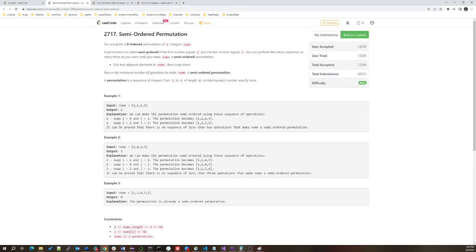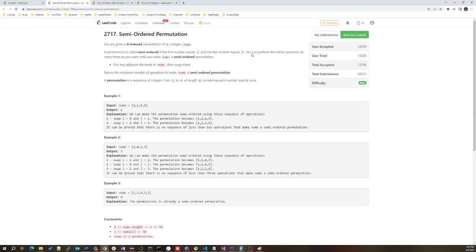Now we go to the second problem. We are given a zero-indexed permutation of integers nums, and a permutation is called semi-ordered if 1 is the first number and n is the last number.